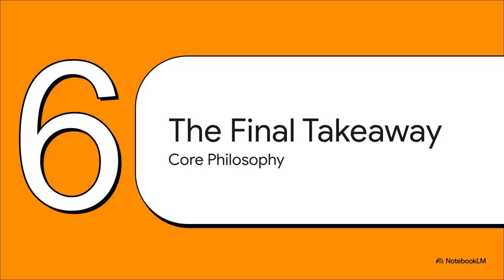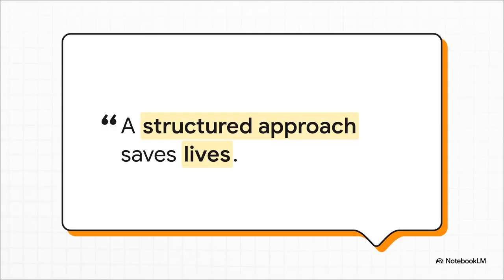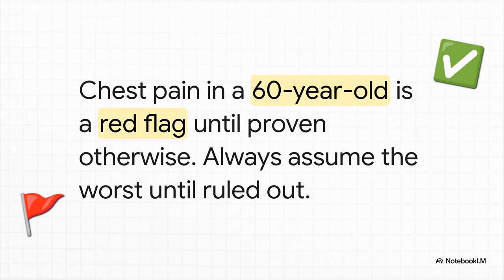Okay, so we just walked through the whole thing, from the patient walking in the door to the first life-saving treatments. So what's the big idea here? What's the main takeaway from all of this? It really all boils down to this one simple truth. Having a system, a structured approach, saves lives. Asking the right questions, thinking worst first, ordering the right tests. This isn't just a textbook exercise. It's how you bring order to the chaos of an emergency, and it's what gives your patient the best possible chance.